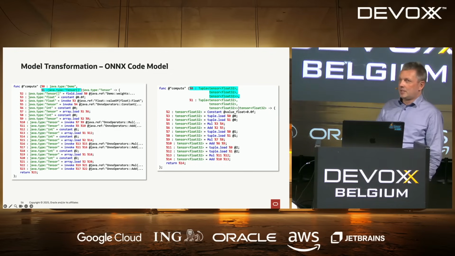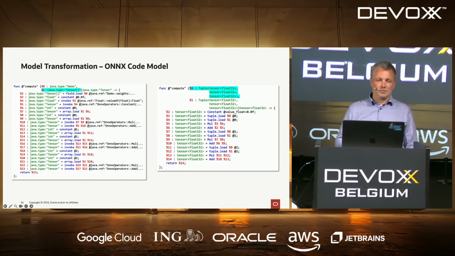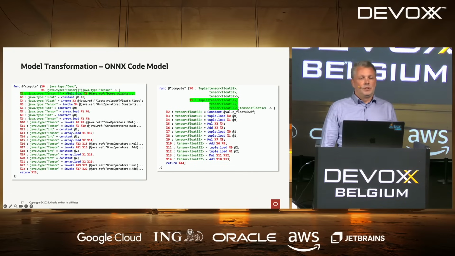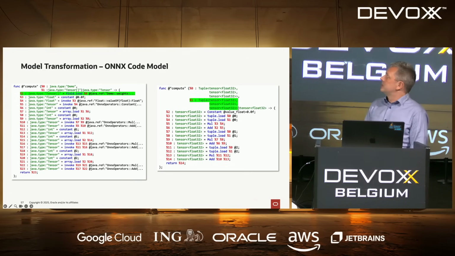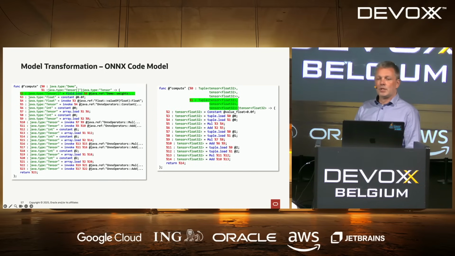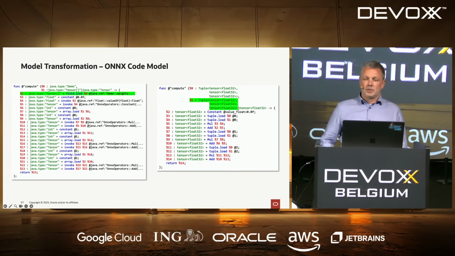First, ONNX doesn't like unknown array lengths, so we transformed tensor arrays into tuples of tensors. So we know exactly there are 3 of them. Yeah, I talked about the weights, which are causing us a little trouble. In this case, we don't have any field or receiver instance in the ONNX model, so we need to pass them somehow. Our solution might be done differently, but our solution was added as an additional parameter. So the weights appeared as a parameter of our model.